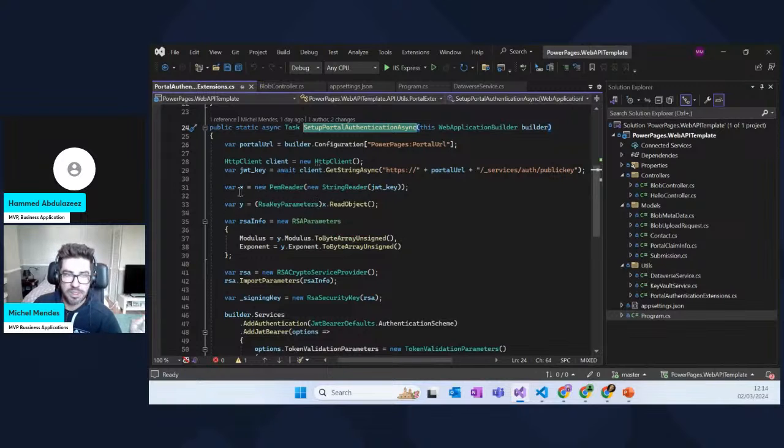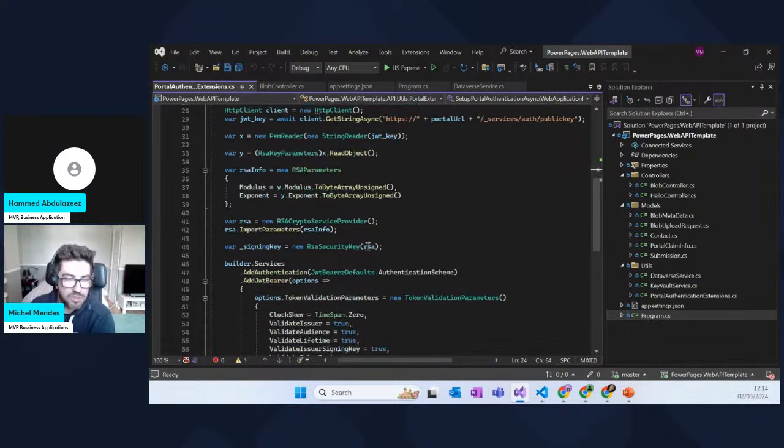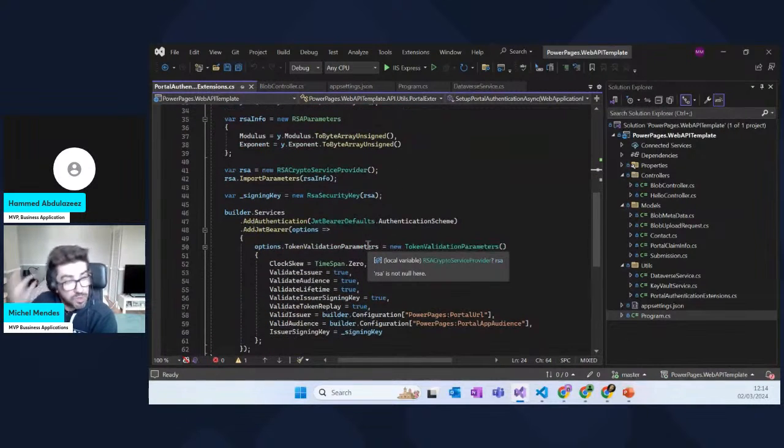That basically the method connects to my Power Pages site that I set in the configuration. So I grab the public key that's used to decrypt tokens for that Power Pages site. I do the parsing using standard .NET classes to parse security tokens. And inside of my validation parameters, I have some options that I can enable.